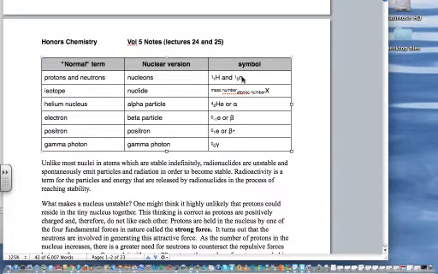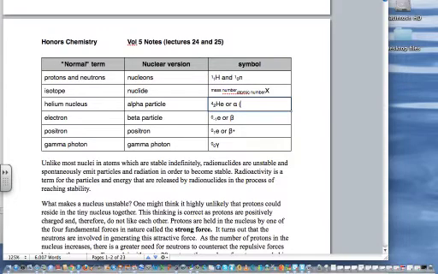And then the neutron is given the symbol 1 because it contributes 1 to the mass number, and 0 because it does not contribute to the atomic number. So that's why the symbol for a neutron is 1 on top, 0 on the bottom. Alpha particles, beta particles, positrons, and gamma radiation are all radioactive particles. An alpha particle is essentially a helium nucleus, so that is why it's given the symbol of helium with a mass number of 4 and atomic number of 2, which means that an alpha particle has a 2+ charge.